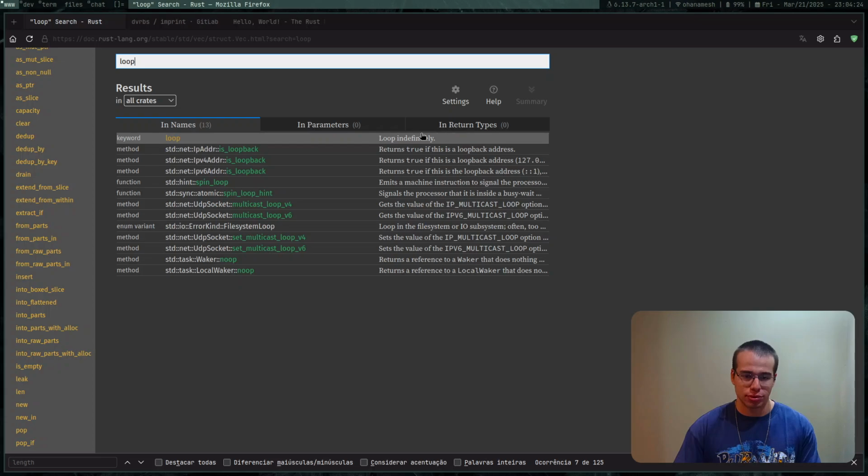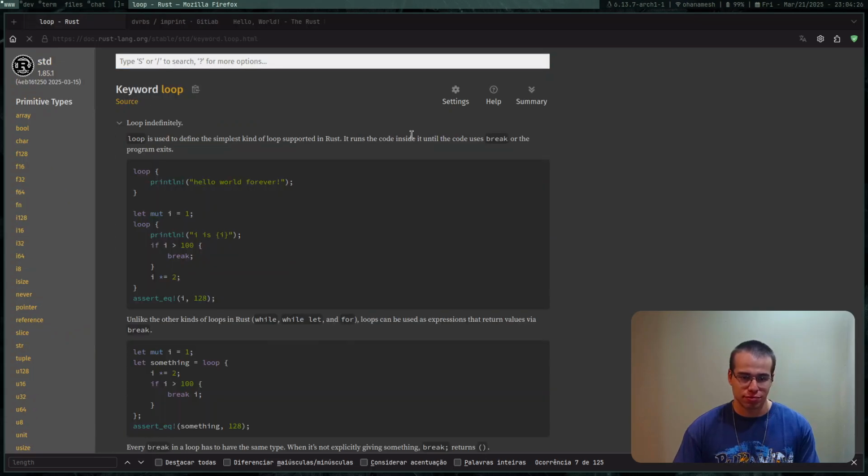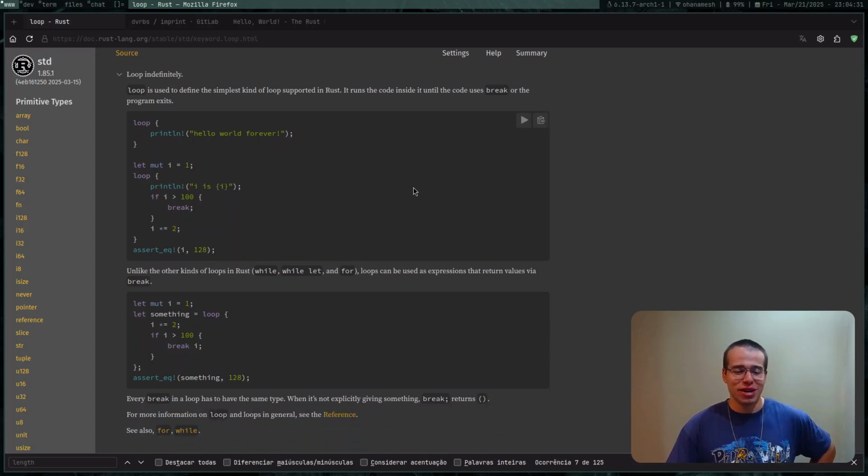Keyword loop. Loop indefinitely. Excuse me? There is a loop word? Loop is used to define the simplest kind of loop supported in Rust. It runs the code inside it until the code uses break or the program exits. Okay. Interesting.